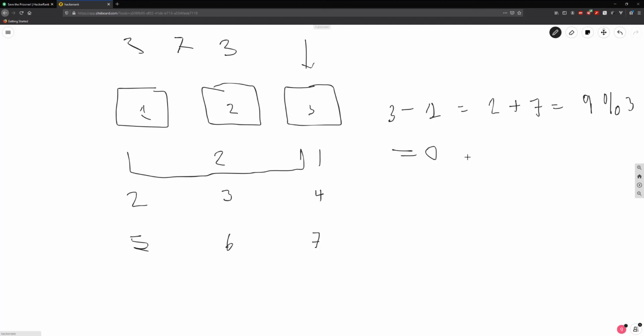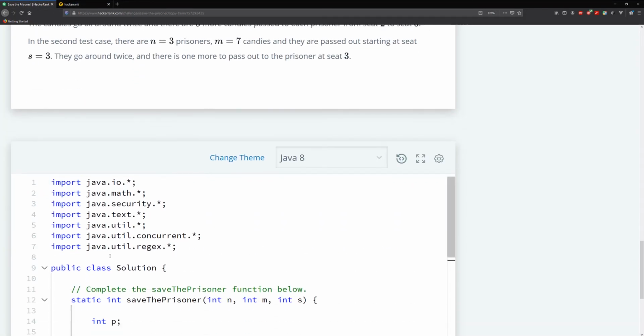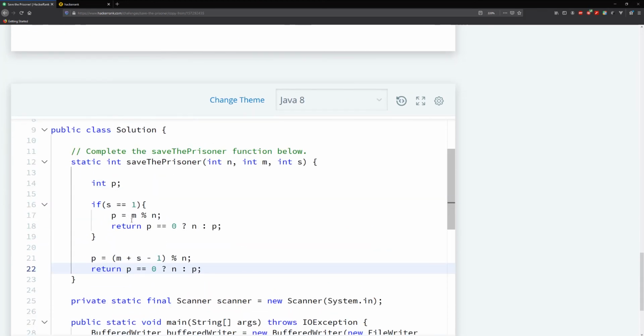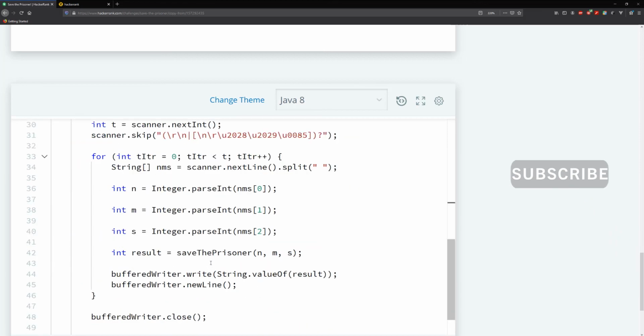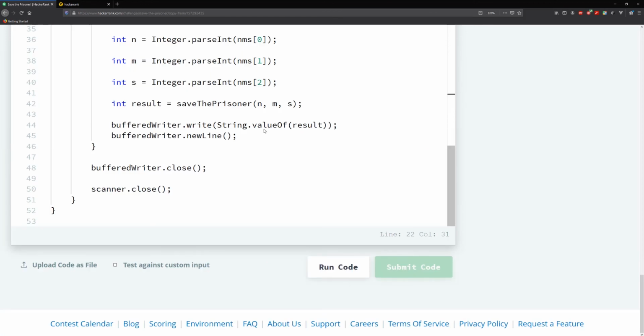So we're going to have 3, right? Our final answer here is going to be 3. And if we go down here, it's going to be 3 here. Okay, so with that said and done, we have our base case to just check to see if S is 1, and if S is not 1, then we take care of our shift. And yeah, so this is it for this problem. Let's go ahead and run the code. And that works. And let's submit.